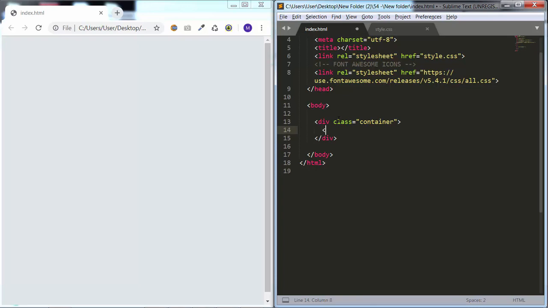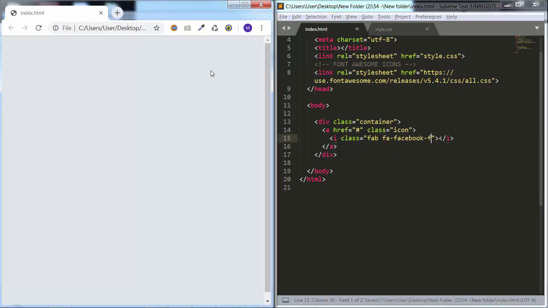Then, inside of it, I will add a link and give it a class of icon. Then inside that, I will add an I tag for Font Awesome Icons, and I will give it a class of fab fa-facebook-f. This class will just display the Facebook icon.